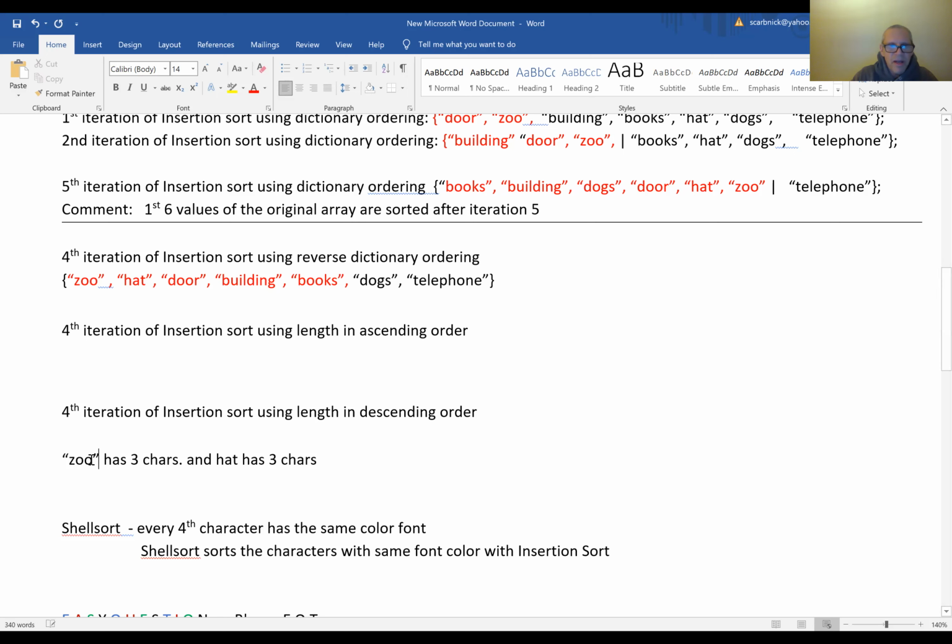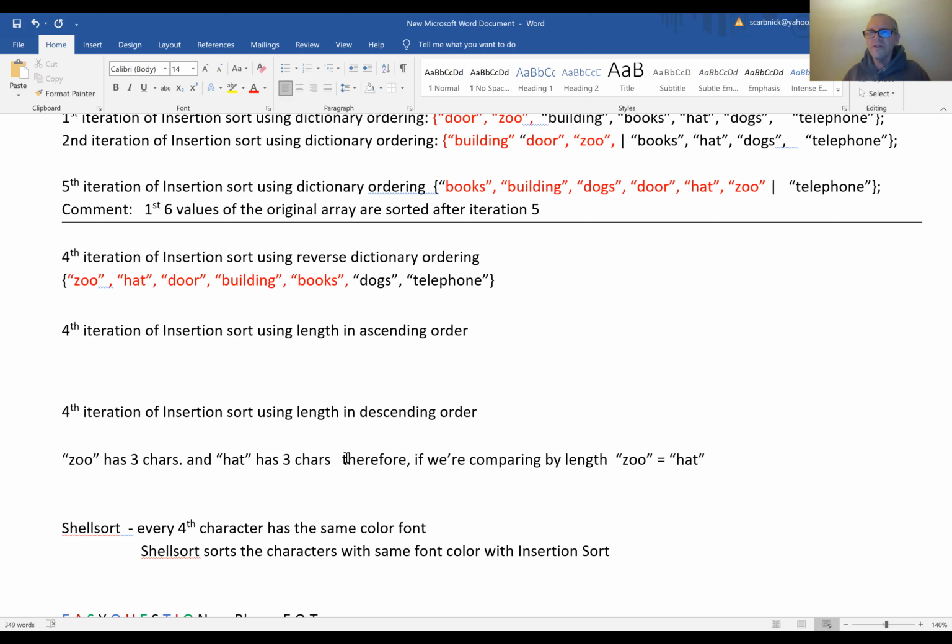The string zoo has 3. All we care about is the length method. What numbers return from the length method? So if we're comparing by length, zoo, that's just 3, is equal to hat. They're considered the same.